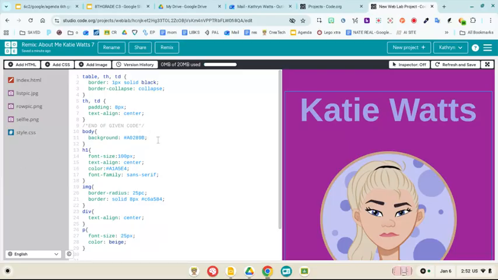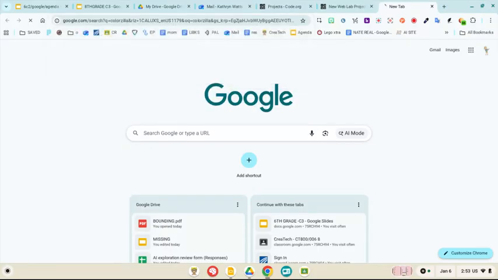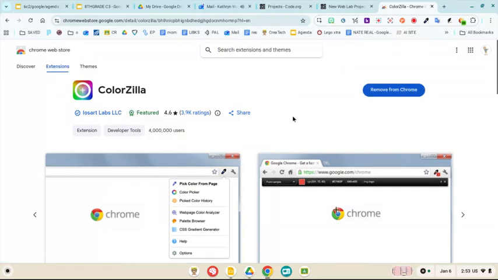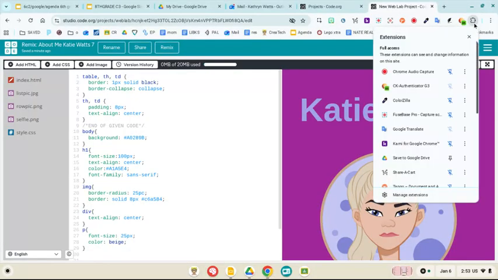How did we get this value that we added for the background? We added an app to our computer. We went into the internet and we typed in ColorZilla. Then we went to the Chrome Web Store, and there's a button here that says add to, and then you get a pop-up that says, do you want to add the extension? Click yes, add extension. Once the extension is added, I need to pin it to my toolbar. You'll see it on mine. It's this little eyedropper. To add it to your toolbar, click the puzzle piece and hit the push pin right next to ColorZilla. You can see it disappear and reappear as I add it with the push pin. So go ahead and push pin it so that it's on your toolbar and you can use it.